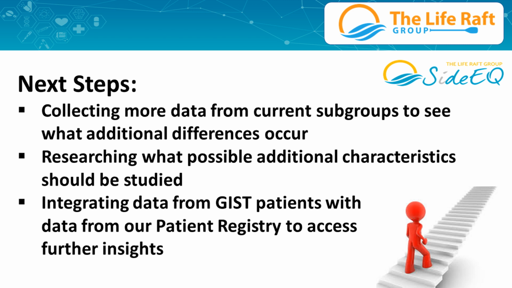The next steps, obviously, we're going to continue to collect data from what we have, okay? And we're also interested, and please, if you have additional things you're interested in, let us know. We want to know, are there other characteristics that we could look at? And I'll mention that we also collect dosage in addition to drugs, so that's one thing we could look at. But our next step, and we're in the middle of doing this now, is we're going to integrate this with the patient registry. So you may have heard Dr. Williams refer to certain mutations or certain tumor locations and things like that.